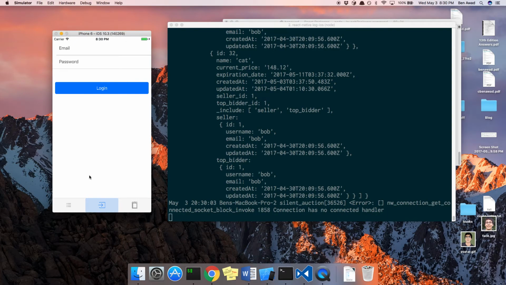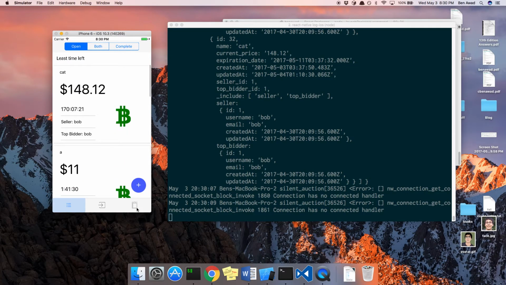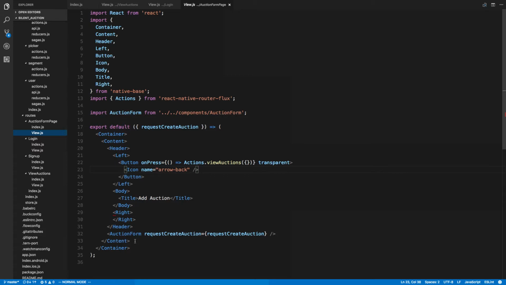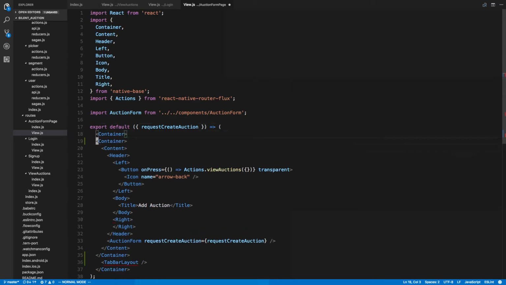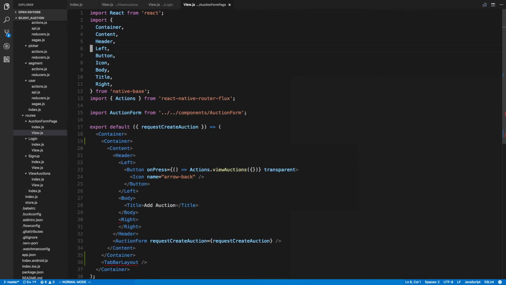Alright, we go to login. Nice. We can go back to this one. Coolio. Now we just need to do the sign up page, and then the other one as well, actually. Two more left. So the auction form page, we can add that here. And here actually shouldn't have any active because there's no way to get here from the navigation. You have to actually click the little button. And we should add the tab layout here.